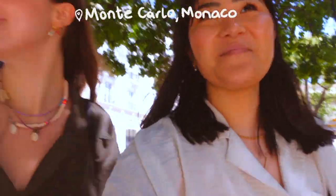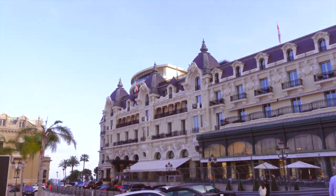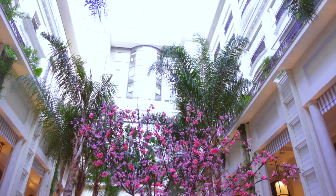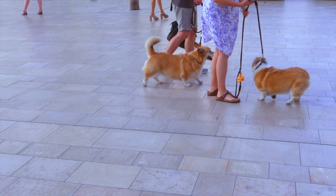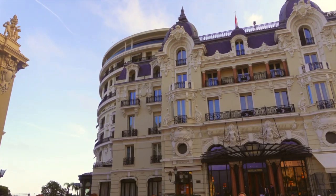We're in Monaco — Monte Carlo. We are going to Zara, which was the view of our first stop. I really want to find the Hotel de Paris that was in the Monte Carlo movie, and we did find it. It's so beautiful here in Monte Carlo. We did a quick stop to Monte Carlo on the way back to Nice and everything was so extravagant and beautiful — so many beautiful cars, people in amazing outfits, the architecture, everything was so stunning. I wish we spent longer here.